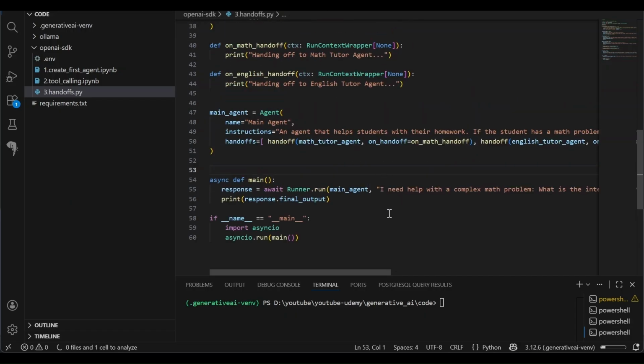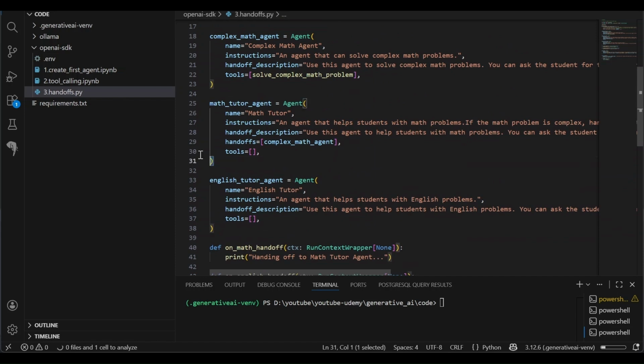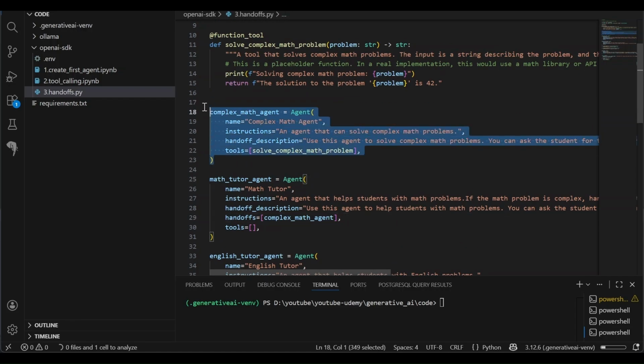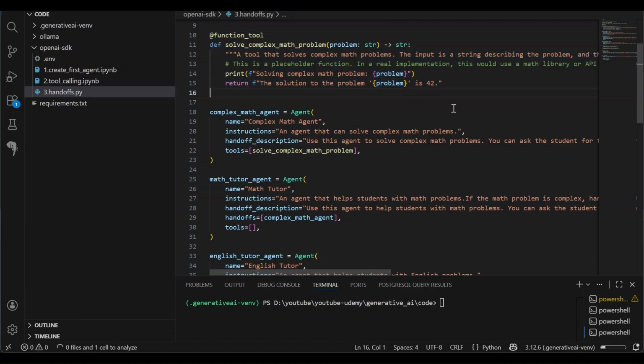This is the first flow. So from the main agent, it either goes to the math agent or the English agent. The math agent cannot solve complicated math problems, so it hands off to a complex math agent. The complex math agent has a tool, and using that tool, the complex math agent can solve complicated problems.